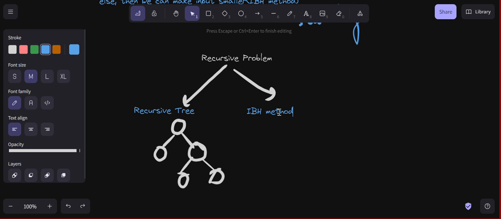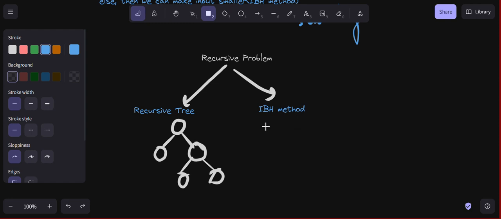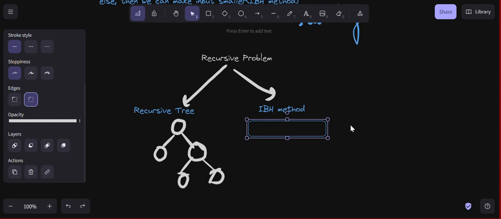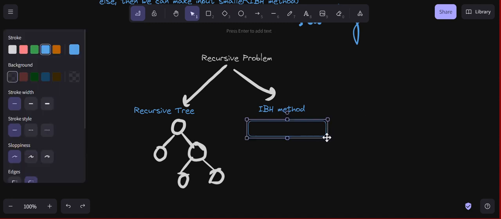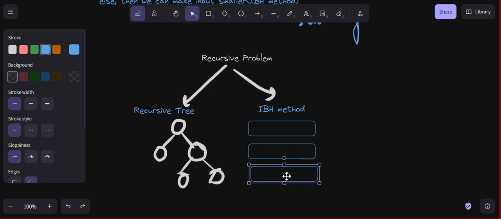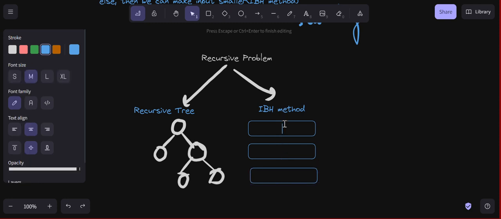The IBH method requires three steps basically. What are those three steps? Let me write them. The first step is you need to create the hypothesis. Then the induction, not yet, the base condition.